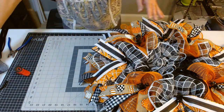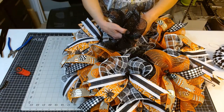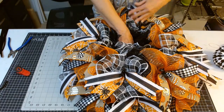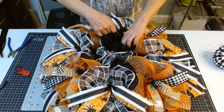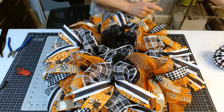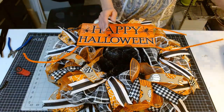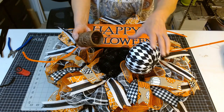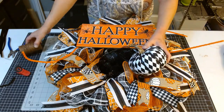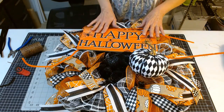Because I wood-burned all of these pieces, the fray is going to be very minimal. I'm adding one more piece now. I haven't quite decided which bow I want to use yet — I may link a couple of bow videos and let you look at the different options and decide. Sometimes I'm not sure which bow I want until the wreath is put together. I know I want to put the sign probably up towards the top.